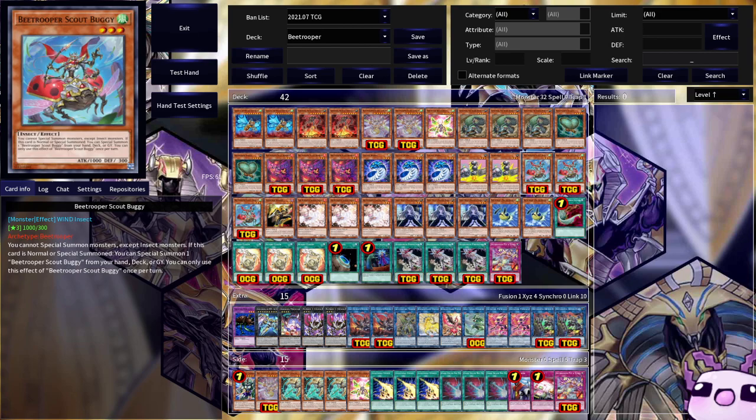After that, we have 3 Beetrooper Scout Buggy. This is just Galaxy Worm, like I said, and it summons another copy out from the hand, deck or graveyard, so watch out for Ghost Belt.